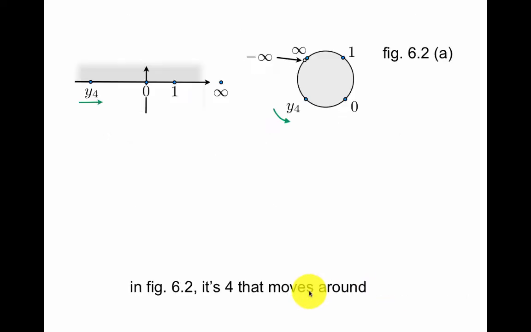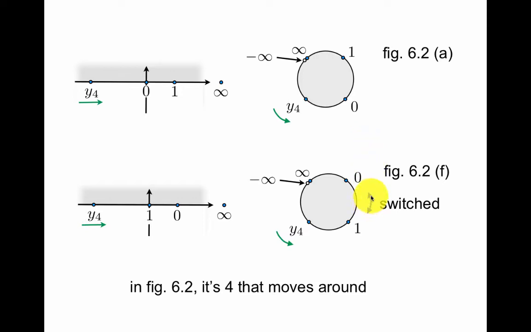And so y4 is integrated from minus infinity to plus infinity. And now there are two cyclically inequivalent orderings, where we switch 0 and 1. Some students have difficulty to understand this in Polchinski. He organizes them this way and says that 4 can now go here and goes past 0, goes past 1, and it goes to infinity. So it's 4 that moves around. The inequivalent ordering is if you switch 0 and 1. So the notation looks a little funny here, but I just mean switch these compared to that. And then you would move 4 from here to here, from here to here, and then you're done. So you have six terms, which are formed from these two inequivalent orderings. There was no direct analog of this on the sphere, where we could integrate over the whole complex plane.